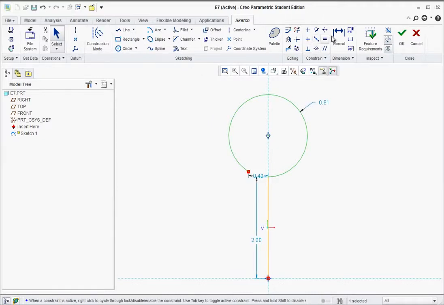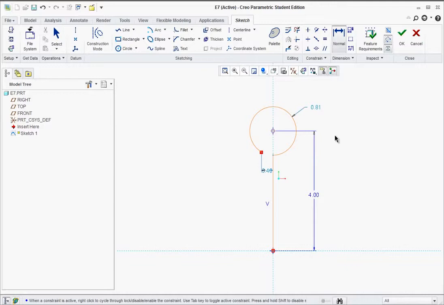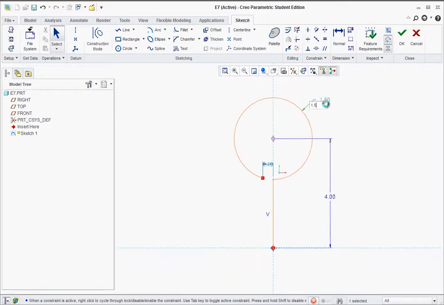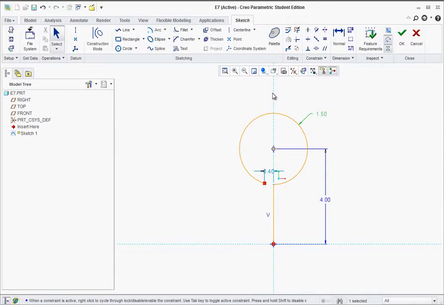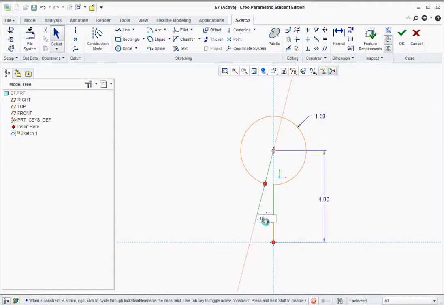Now we're going to go to the dimension tool. So go to normal, and we're going to dimension between the 2 centers, or I should say the center here and this bottom vertex, and the middle click. And that's going to be 4. And then you can middle click a couple times. And this next dimension, this radius, is going to be 1.5. And now I'm going to go over here to the centerline tool. I want to put a center line from the center point to this vertex. Then middle click a couple times, and that's going to be 15 degrees.